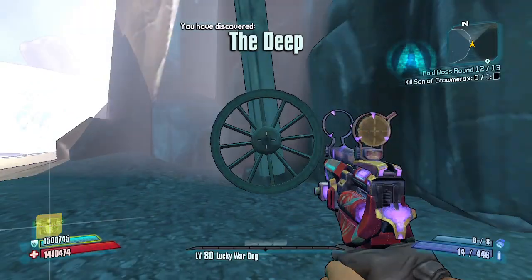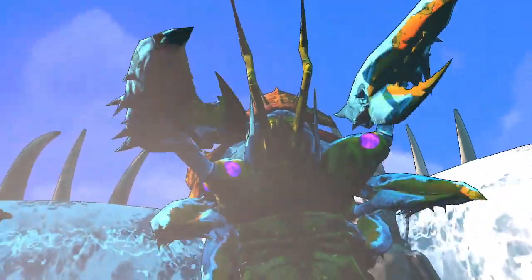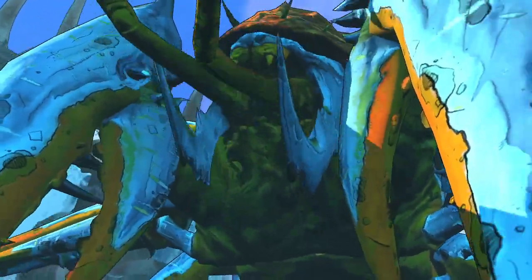Rambam Island, which means on the raid boss round, we're gonna be fighting Son of Craw. I mean, he's very easy. It's not gonna be a huge problem.